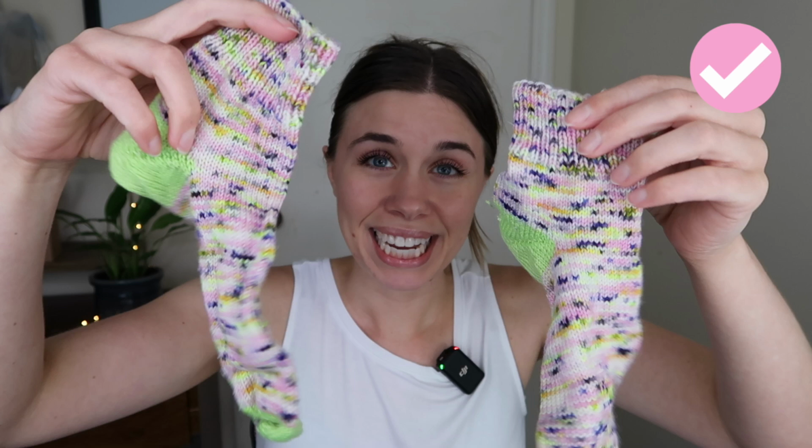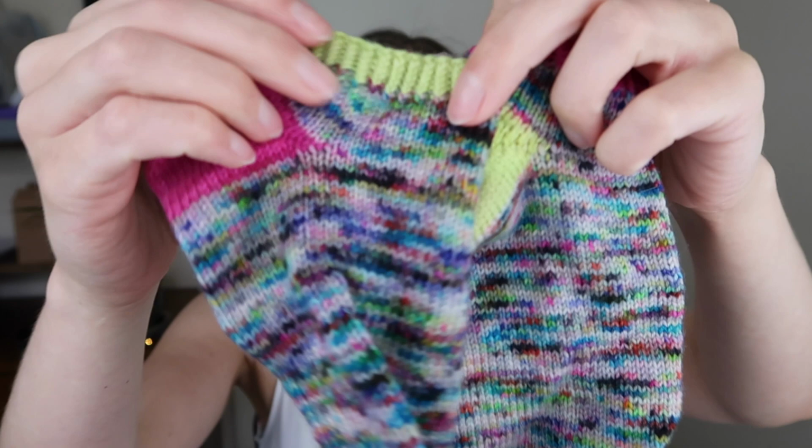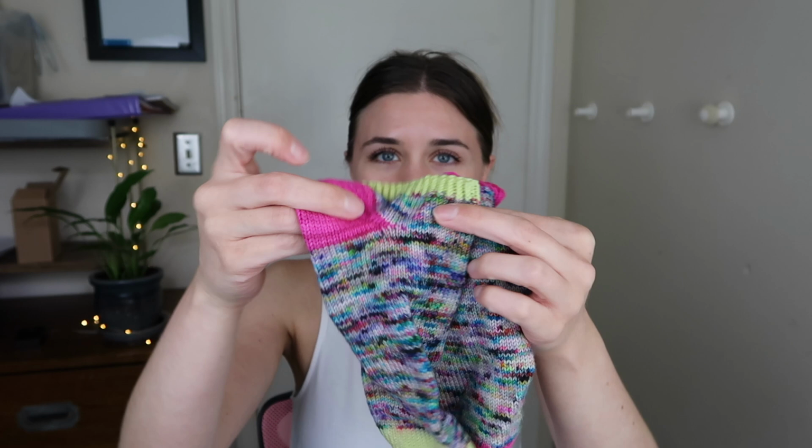All right, first up we have, I think this is called Lolo Did It. I believe it's Lolo Did It, and it's maybe like Honey Dukes or something like that. One this one I can remember is called Color Run. These are so fun, right? These cute little shorty socks with like the missy matchy heels and the different ribbing, but I am blanking, maybe Big Sky, I think. All right, next up, I believe this is more Lolo Did It.